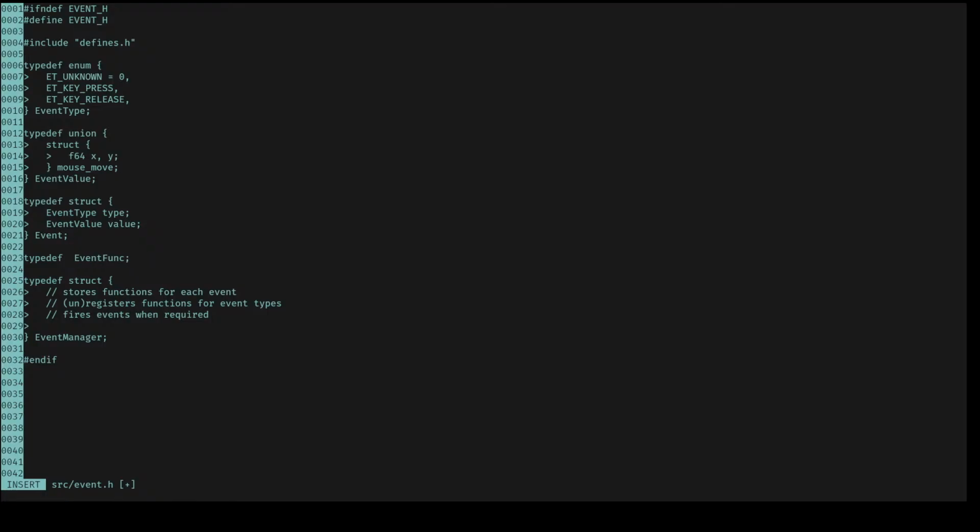Hold on, let me look up, I always forget the C syntax for function pointers. So, C function pointer syntax. Let's just make sure we got this right.